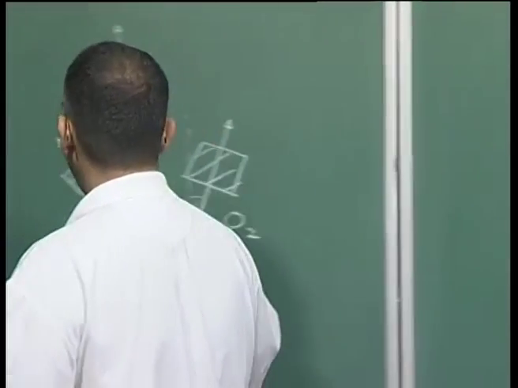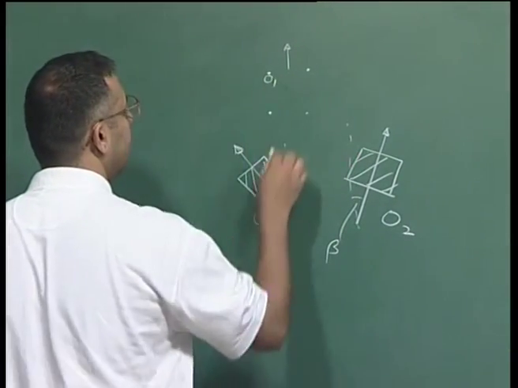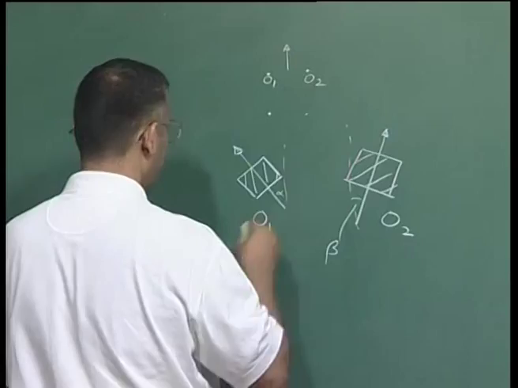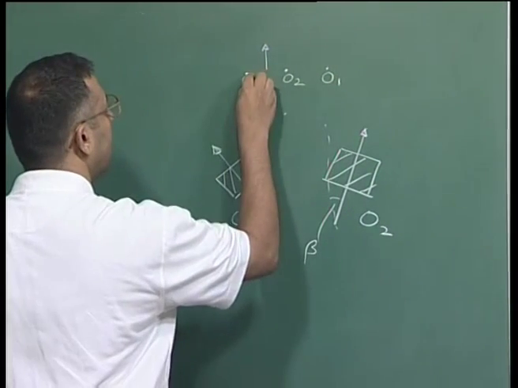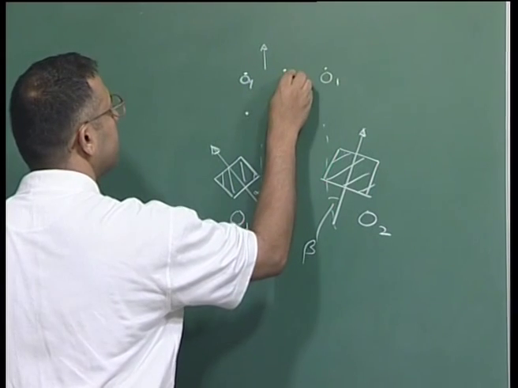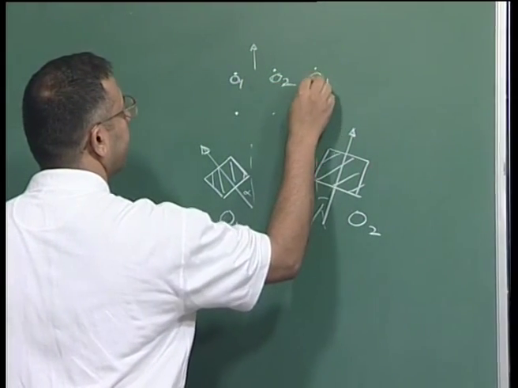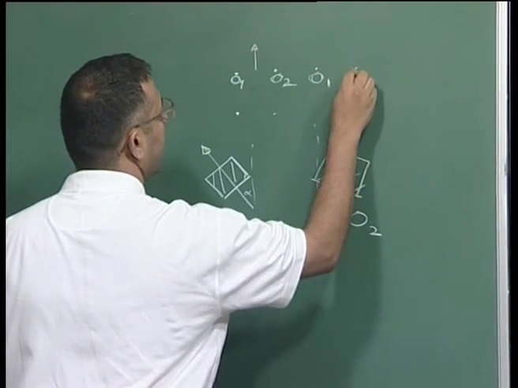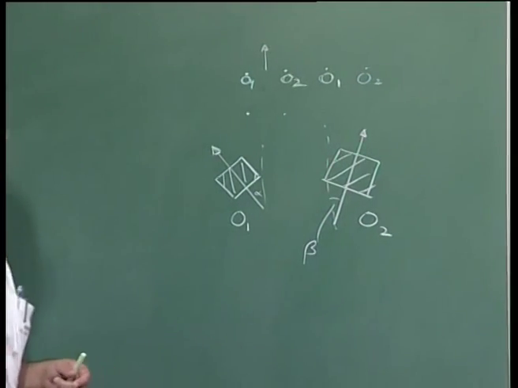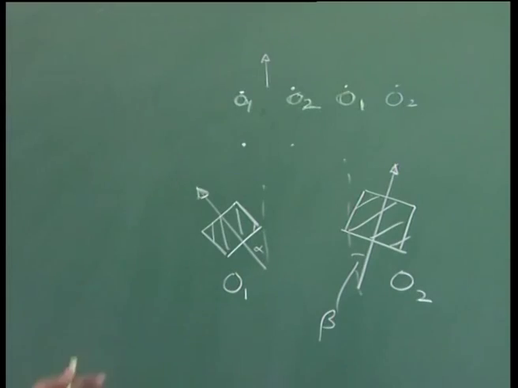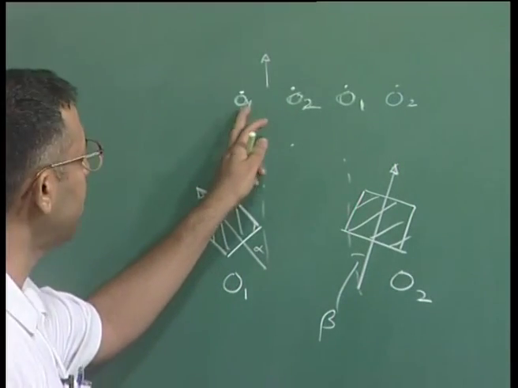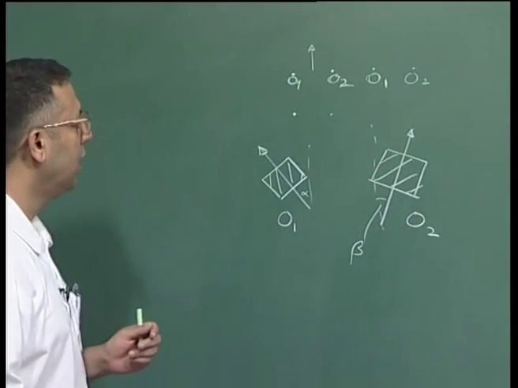So at this lattice point I put orientation 1, at this lattice point I put orientation 2, at the third lattice point again I will put orientation 1, maybe I will write with a different colored chalk for better visibility, and the next lattice point I will go to orientation 2. But at every lattice point I have only two orientations. In other words, as I move from one lattice point to the other, I just change the orientation.